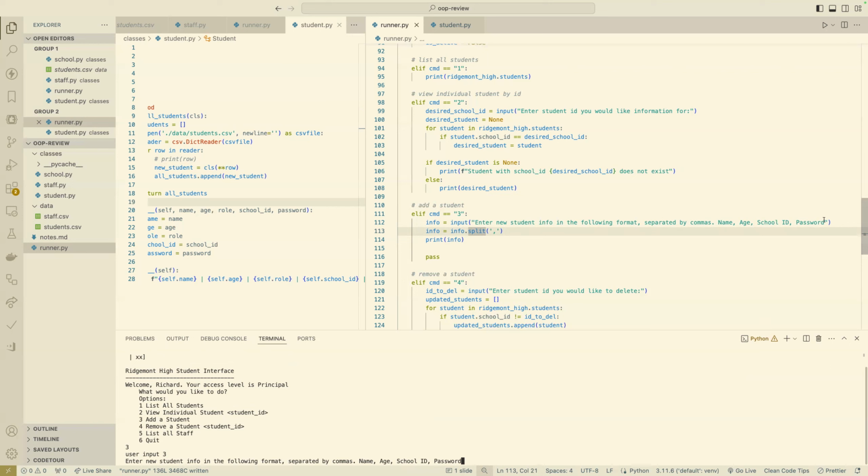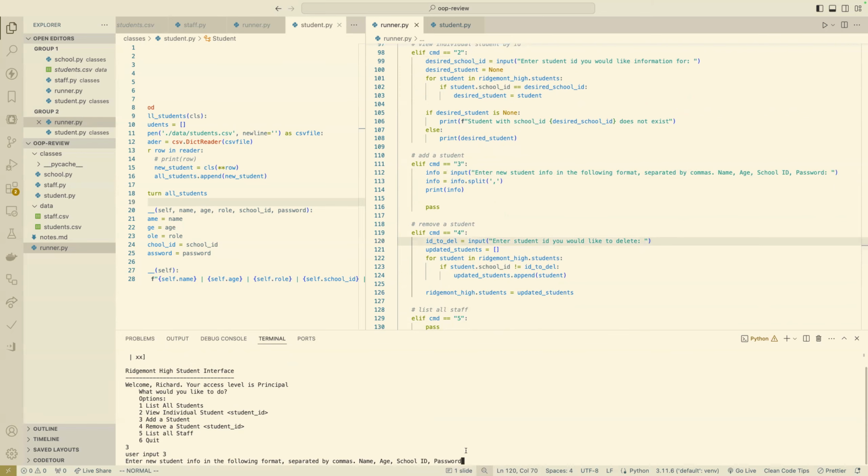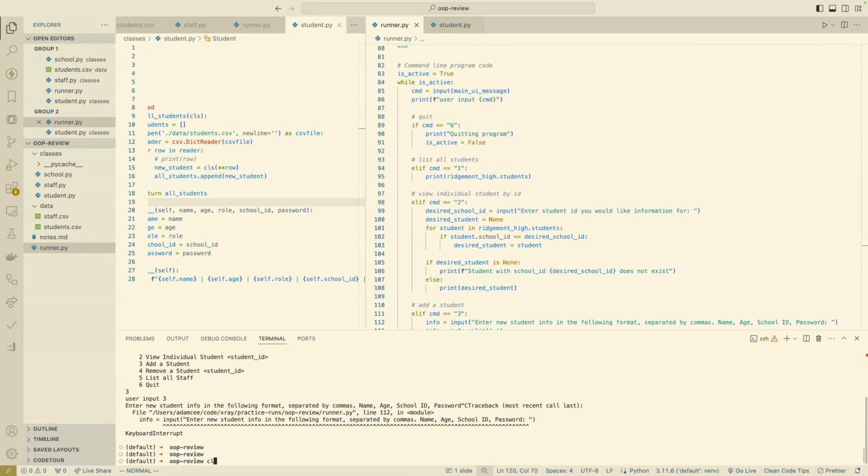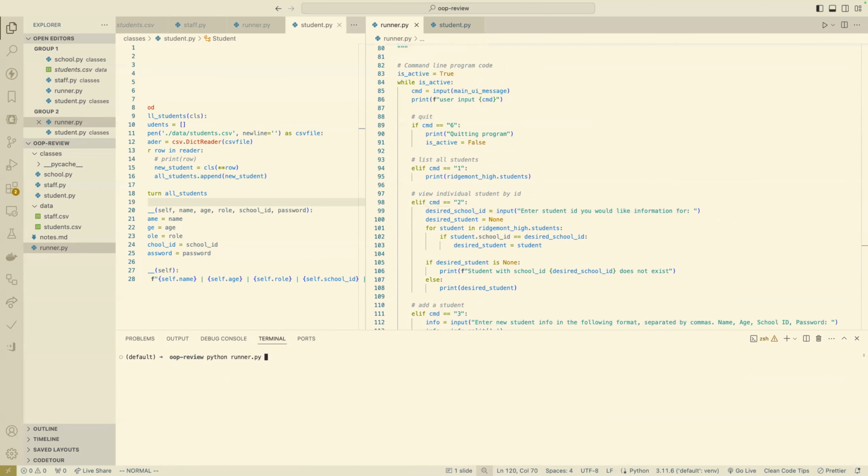Though it's driving me a little nuts that I don't have a space here in my prompt. And I don't have this anywhere either as well. So let's actually add that in our code everywhere that we're prompting for stuff. I did notice that earlier. And also, if I'm typing this out, it makes it a little harder to tell which is what part of my code. So let's run it again.